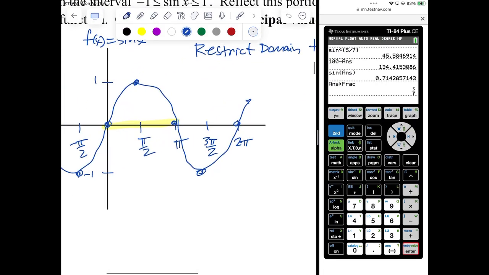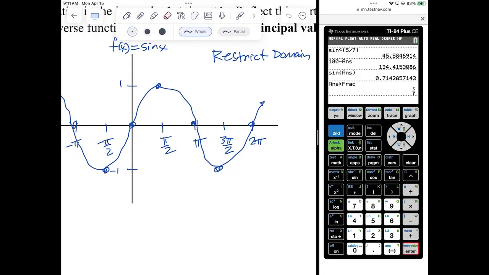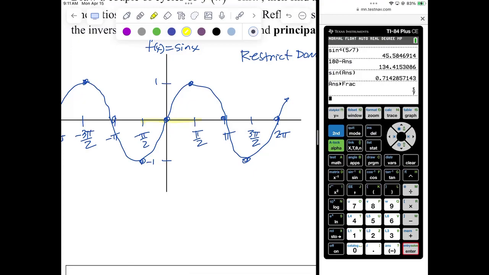Negative pi halves to pi halves. Let's see if that works. If I look on this interval here, let's see what we're talking about. You would include negative pi halves and pi halves, right? So we get -1, and then we're getting all of the y values between -1 and +1. So first of all, is that convenient? Is it near the origin? Yeah, it's actually closer to the origin than the other interval from 0 to pi. It only spans pi halves away, but on each side. Yes, so it is convenient.